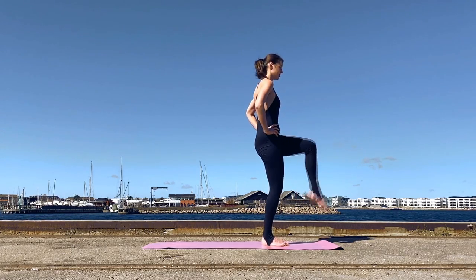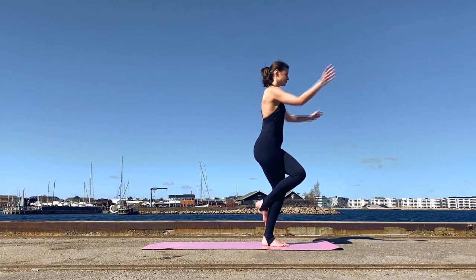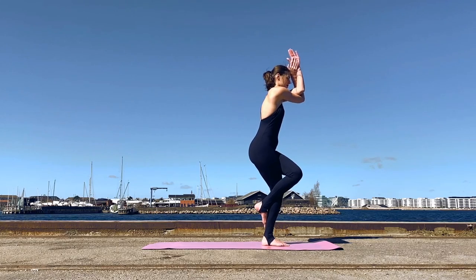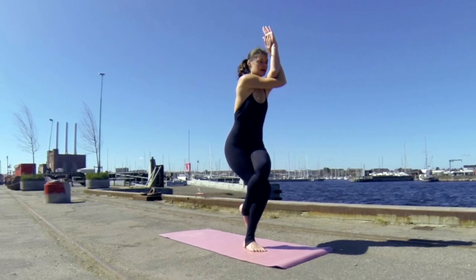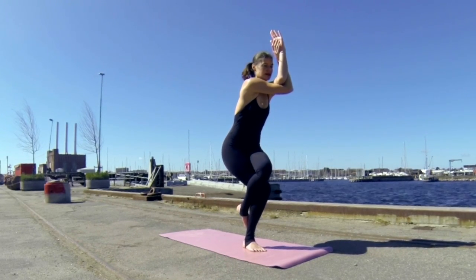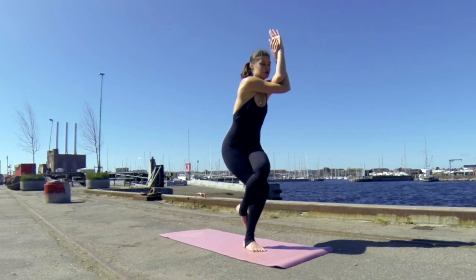Exhale, bend your knee, and now place the tippy toes on the mat on the right side of your foot, or bring your instep on your right calf. Find your eagle arms with your left elbow on top of the right one and sink your hips down to the mat. Find your balance, hold here, connect with your breath. Push your elbows up.